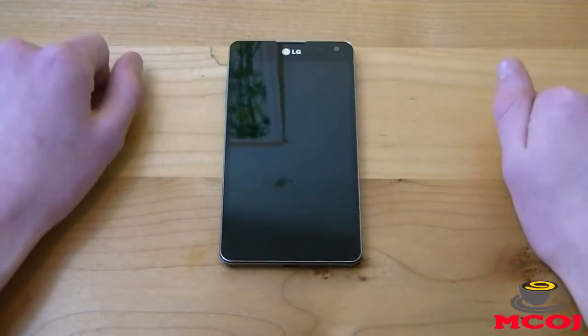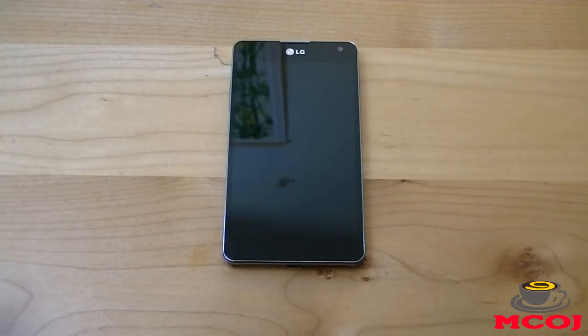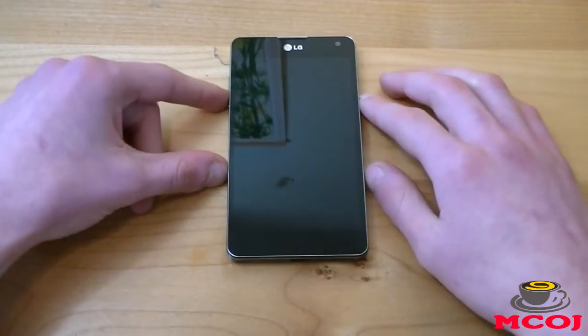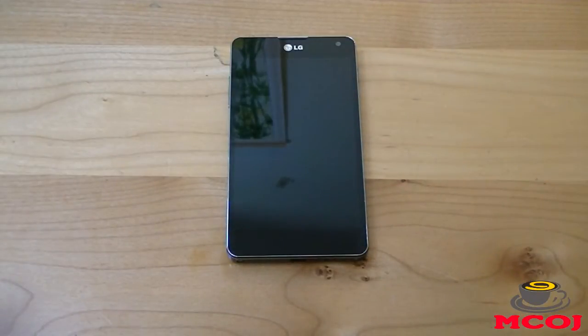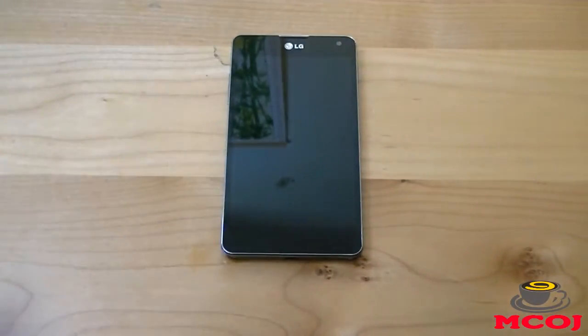Now let's talk about build quality. The screen is 4.7 inches and is made of Corning Gorilla Glass 2, which is a very durable and sturdy glass. At CES this year, Gorilla Glass announced Gorilla Glass 3, which can withstand over 100 pounds of pressure without scratching or cracking. Gorilla Glass 2 is still the latest version available on consumer products, and it is an extremely durable glass. I have not had any issues with the front glass — it's very durable and won't scratch unless you purposely try. For day-to-day use, Gorilla Glass really holds up nicely.